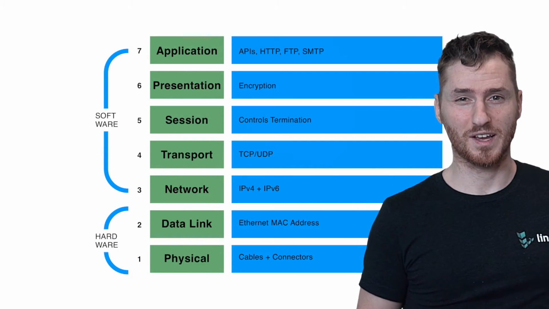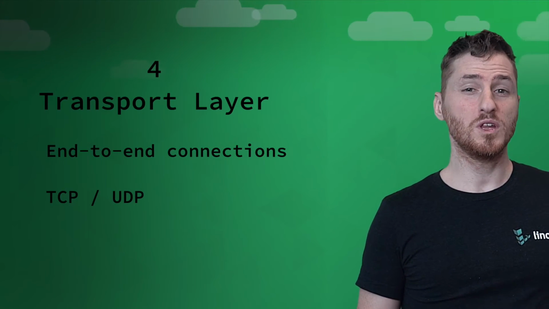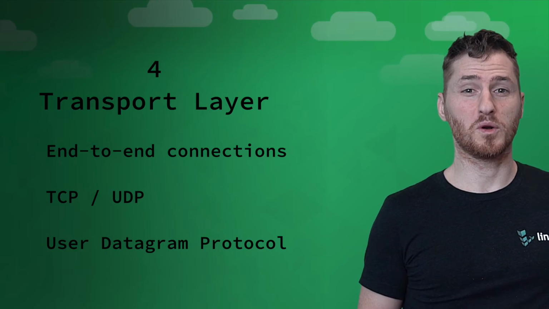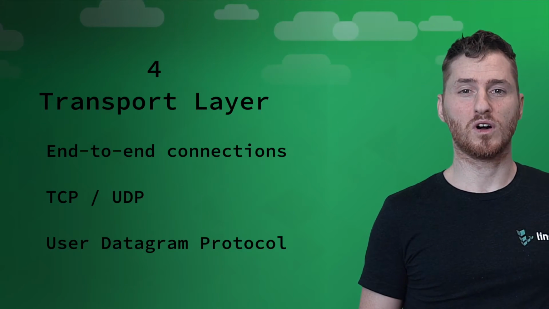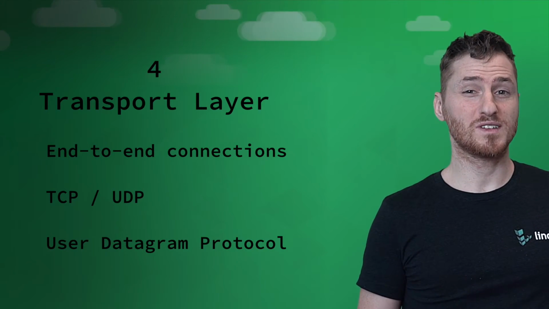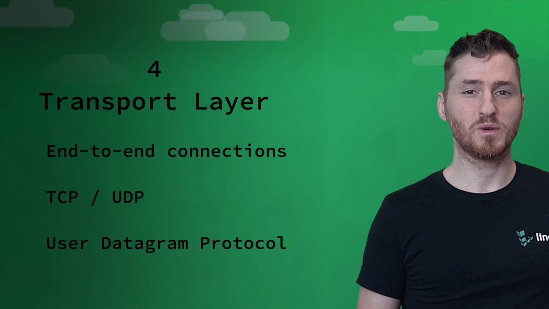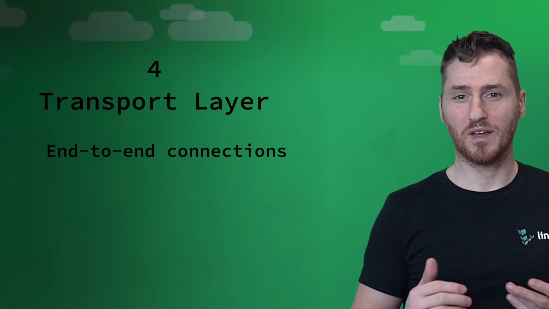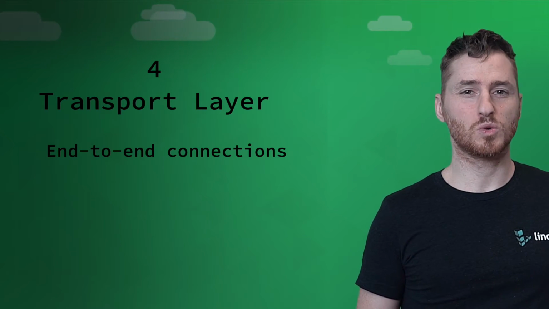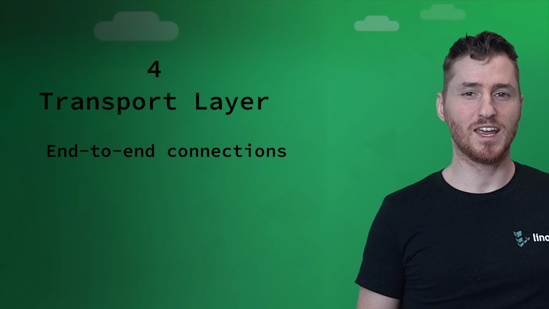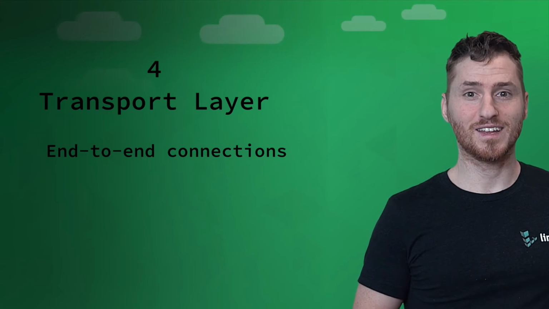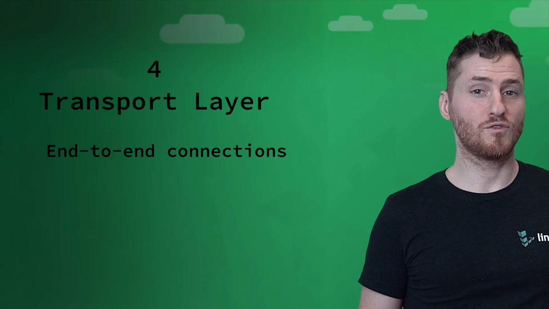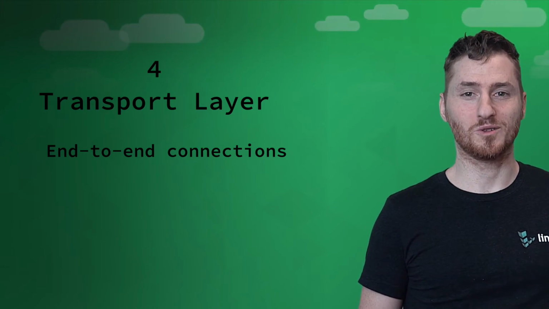Then you have what I was saying is the heart of the OSI model. And this is the fourth layer. It's the transport layer. This does end-to-end connections like TCP and UDP. UDP stands for User Datagram Protocol, and it's a communication protocol that's used across the internet to transmit time-sensitive data. It's fast because it doesn't wait for a handshake by the receiving party. A handshake is sort of an agreement where both sides say, hey, it's okay, let's send over that data. So it's fast for things like voice over internet protocol, which is also known as VoIP.